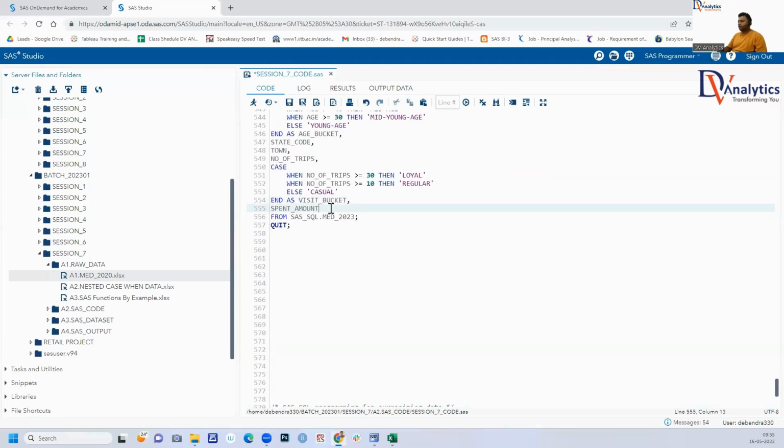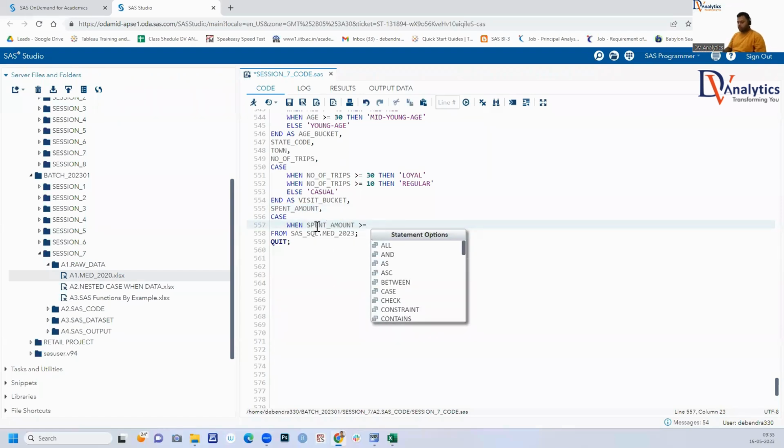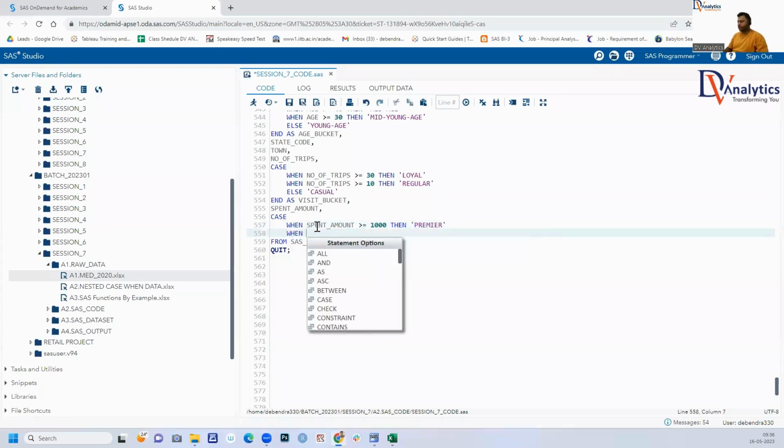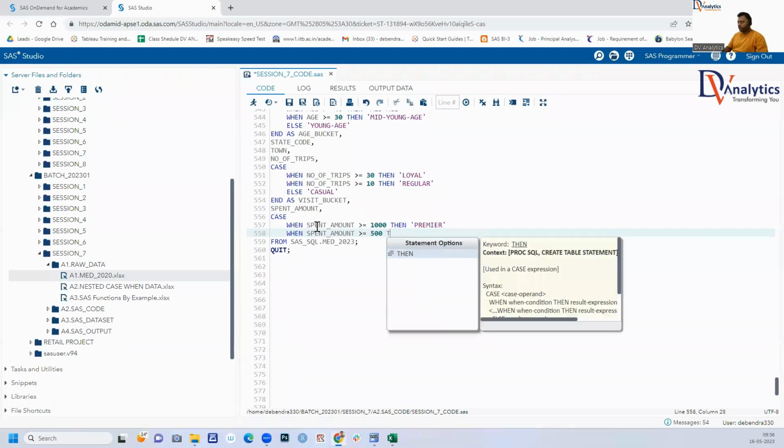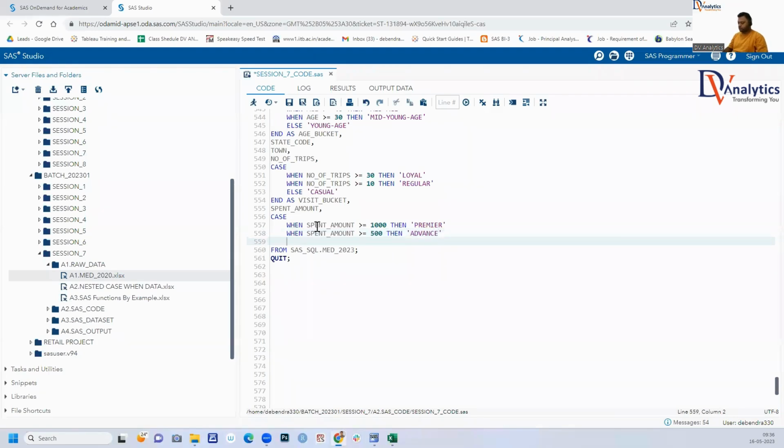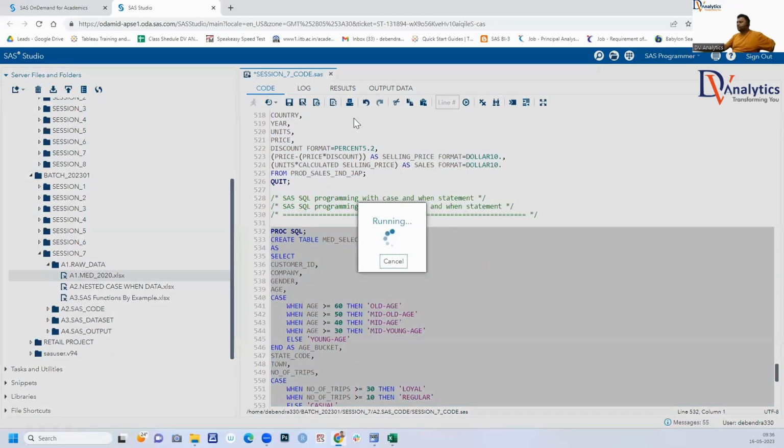Right. Now, case when spend amount is greater or equal to what? 1000. Then you will call them, and when the spend underscore amount is greater or equal to 500, what do you call them as? Else retail. Yes or no? End as customer segment. If you run this query, does it come, guys, in the main select?